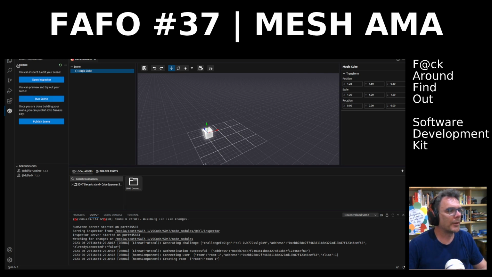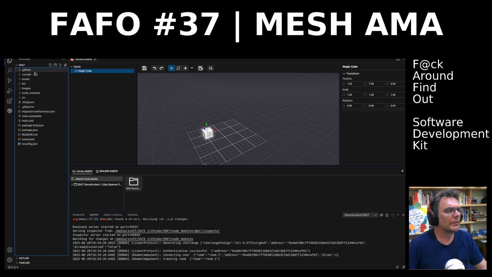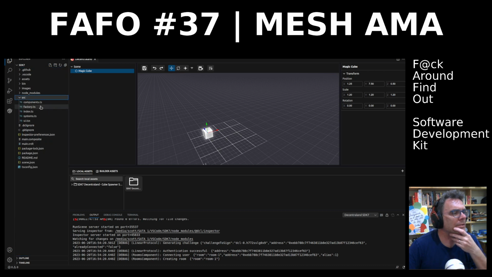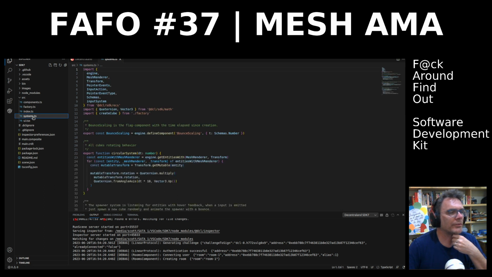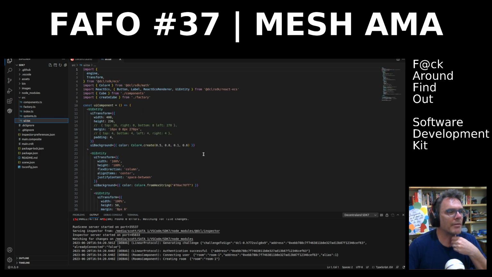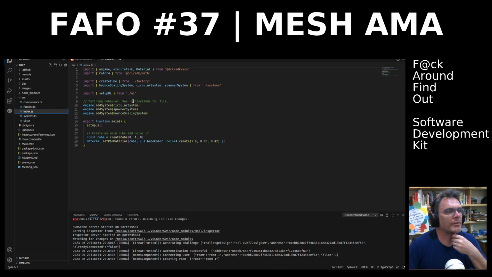Okay, so that's the inspector. How do I get back to go here? So yeah, you change modes on the left side there. Okay. And then everything's in here. So if I go to, is it a game.ts file? There's an index. There's a system. I missed the first half of this. Do you have index.ts, or what do you have? Yeah, I do. That's my index.ts. Yeah, right there.